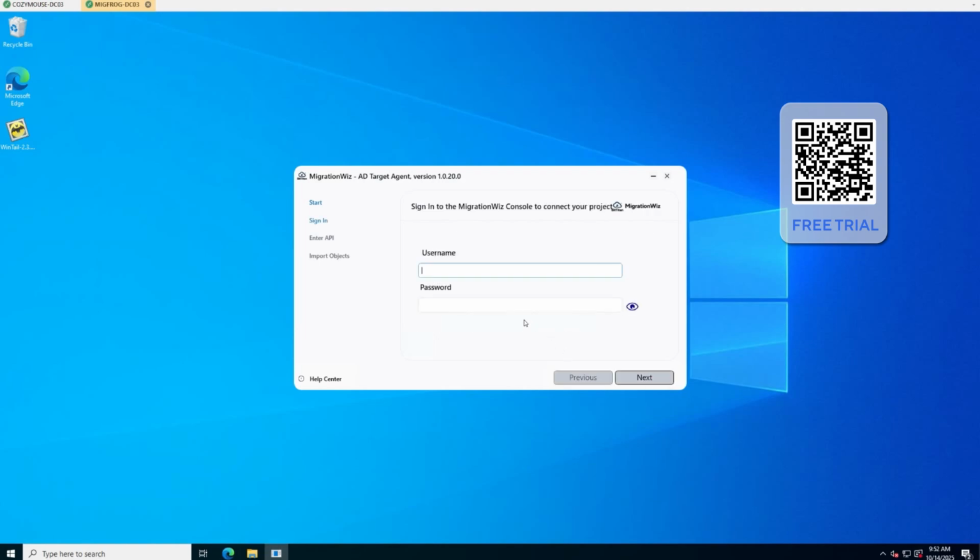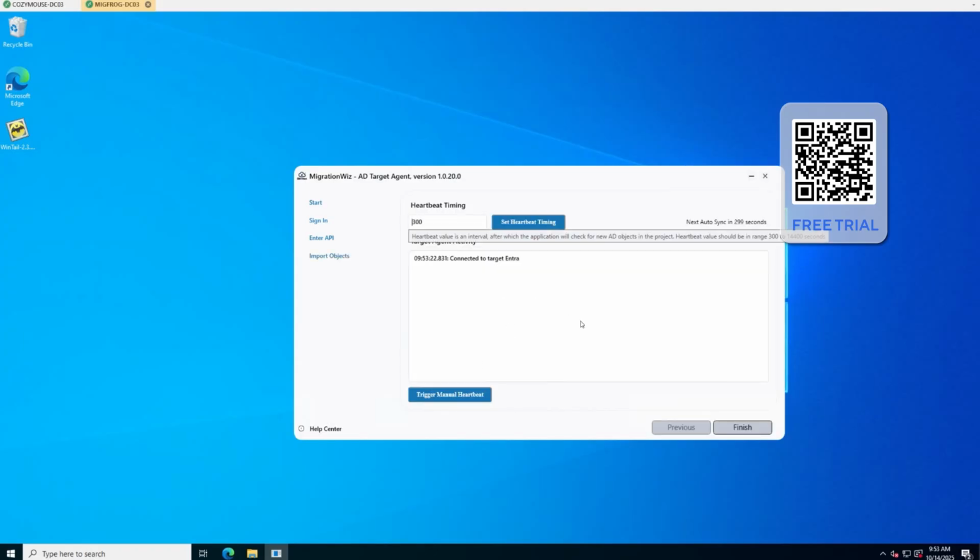Now this is a very, very similar setup that we just had. So I'm going to put in the username and password, obviously the same as what we had on the source agent, which is this here. We'll hit next, and that will go and check those and log us in. And then we want the same API key that we used in the source, the one for the project, and also the project name. So let's put those in as well. Like so, hit next, it'll validate those, and then it will jump into the write screen.